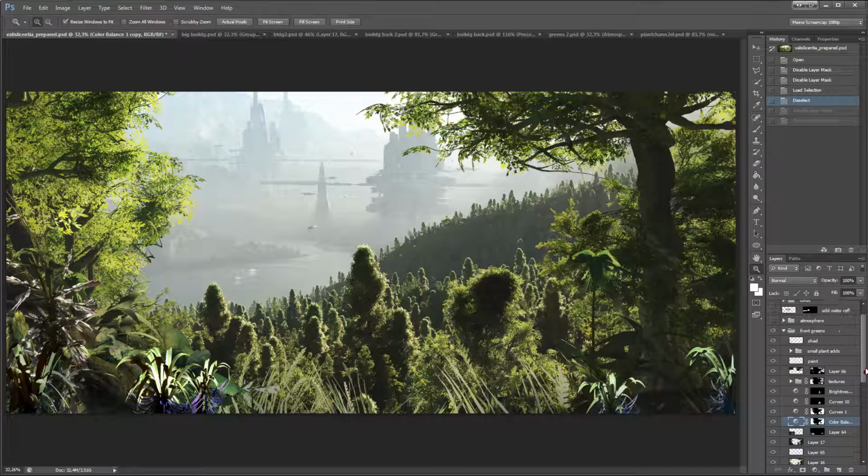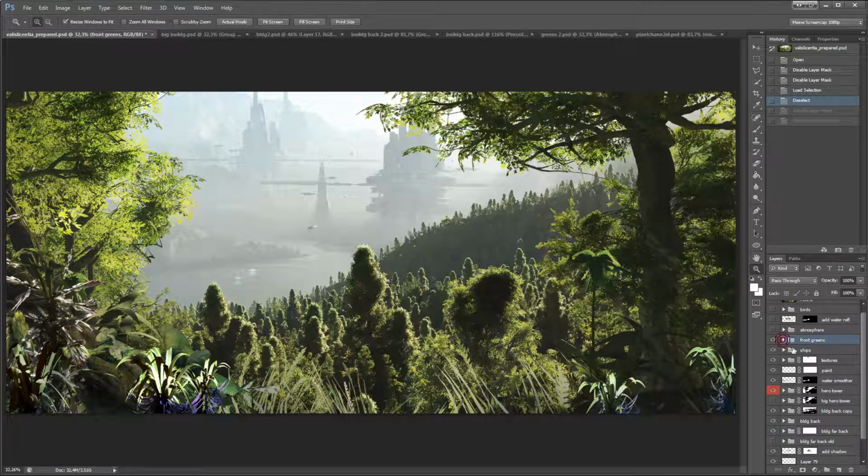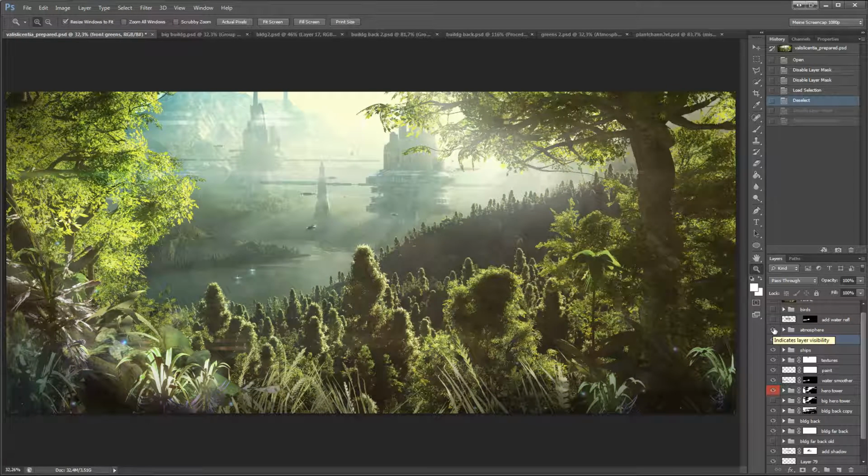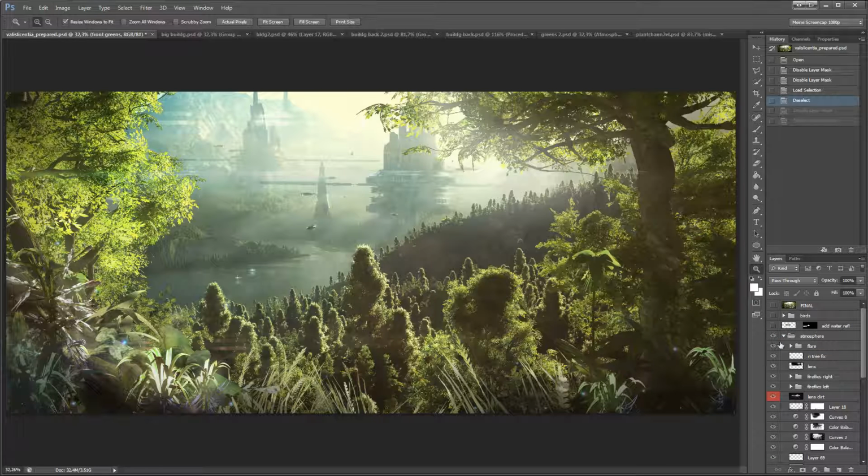That's the foreground elements, and now's the stuff that really brings the picture together, and that's the overall atmosphere. Now the picture will drastically change when I activate this layer right now. So this is very close to the final image, and let's deconstruct the atmosphere here a little bit. Deactivating the flares, another fix, another flare, and yeah, that's something I like to do. It's a lot of fun.